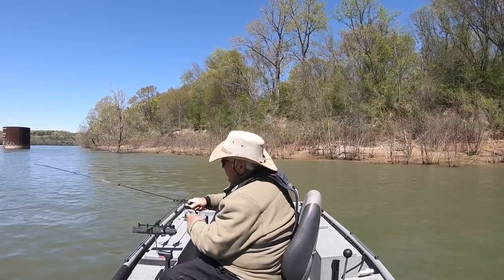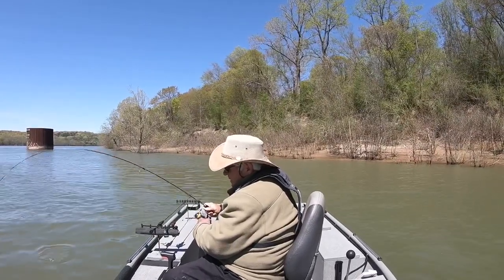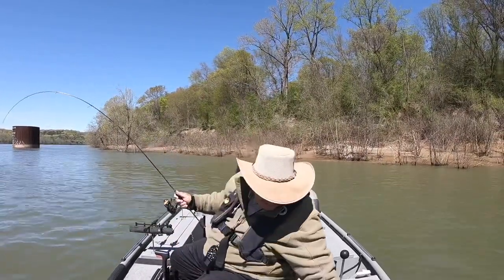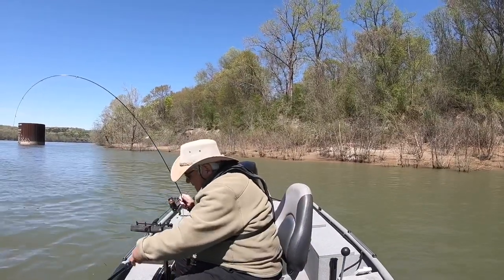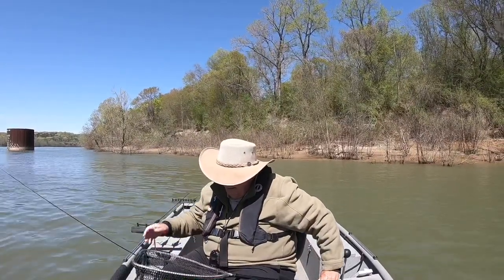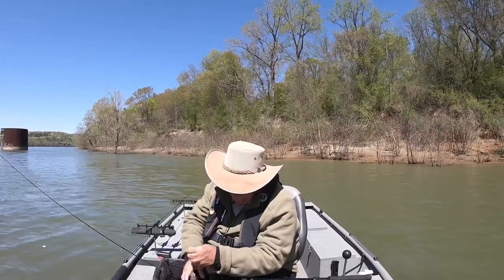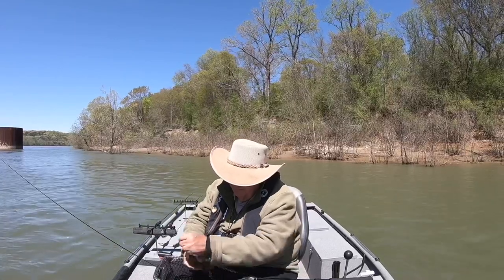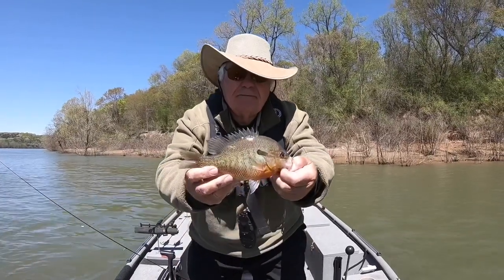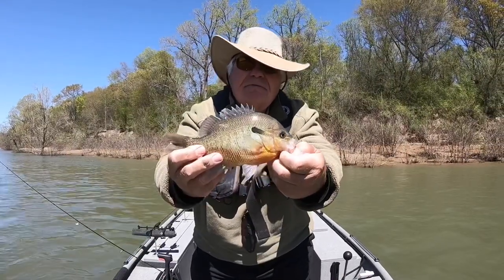Oh, yeah. Oh, look here. Big, but I shouldn't be boat lifting fish with any of these rods I got, but I do it. I forget sometimes and just do it. It's not a good idea. Beautiful, beautiful, beautiful. Red breast sunfish. That joker's pretty right there. Now, they show up. Oh man, what you talking about? Look at that fish. Yes, sir.